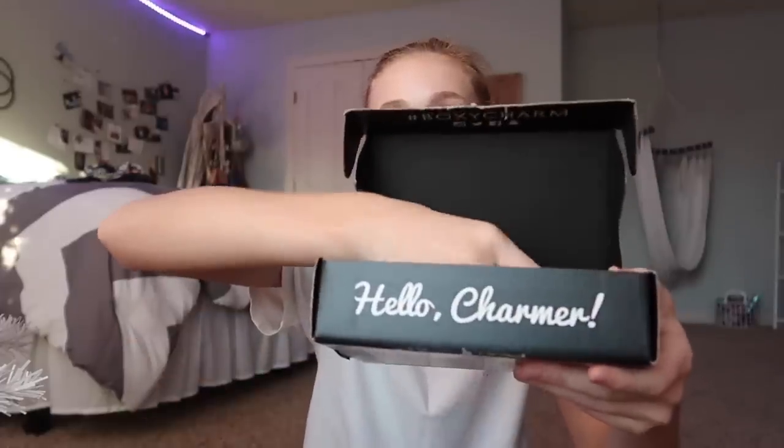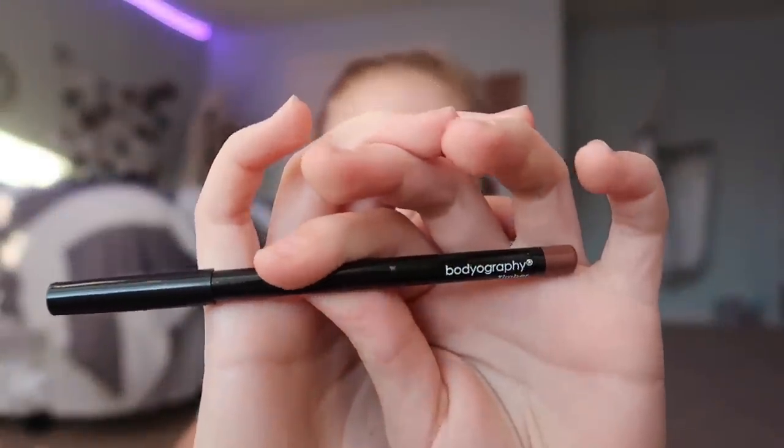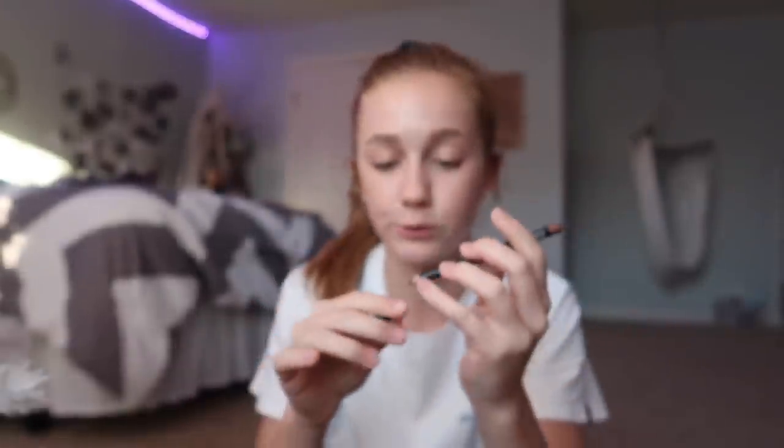And then this is a lip pencil. I mean it's fine, but I just don't do lip products that much — since they already put one lip product in, they didn't really need to add another. But this is by the brand Bodyography in the shade Timber. I've never tried anything from this brand so I'm excited to see how it is. And it's actually a really pretty shade, though it's a pencil so it's not retractable. It is nice to have a lip pencil because I don't have any.